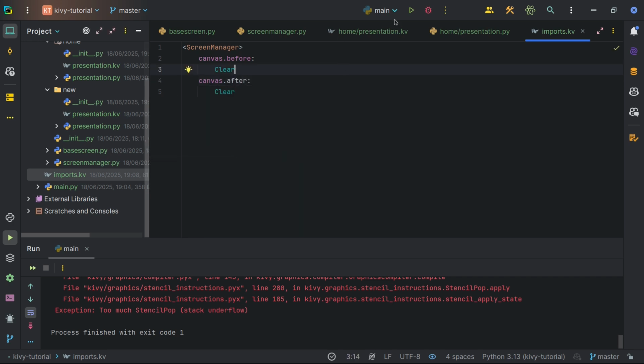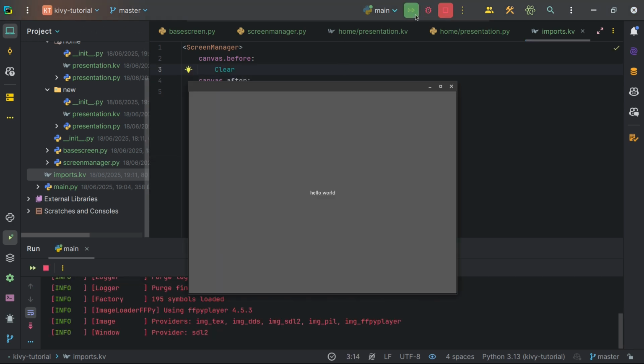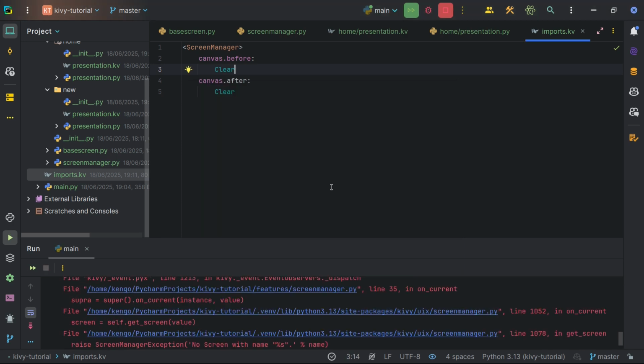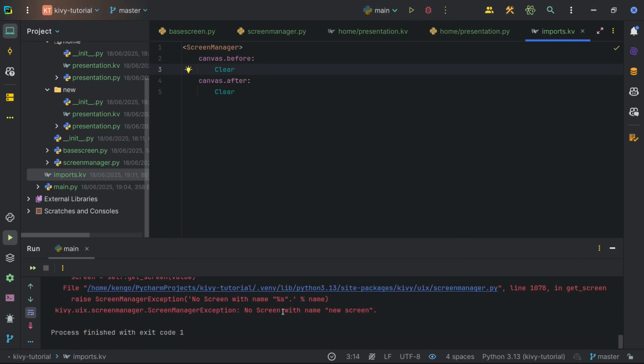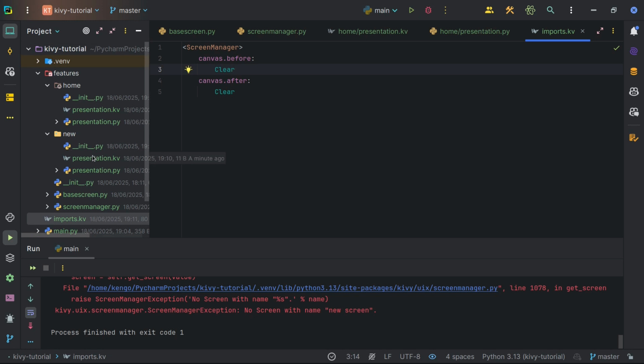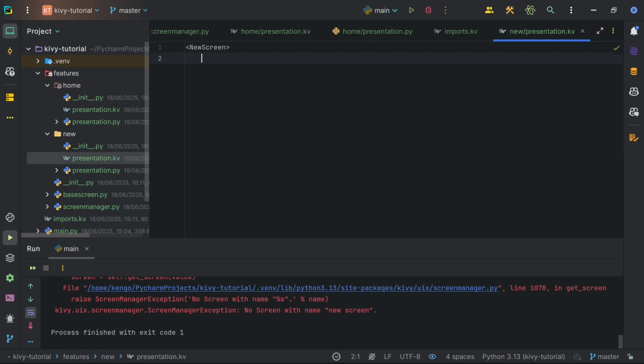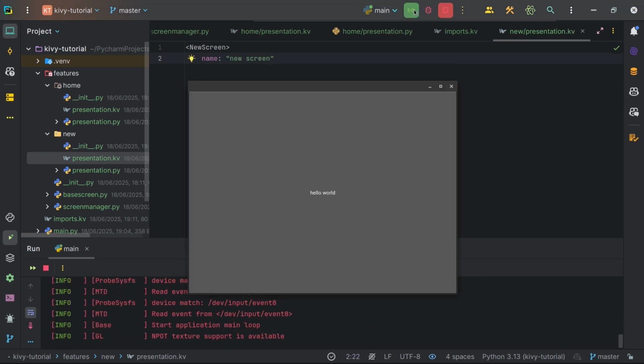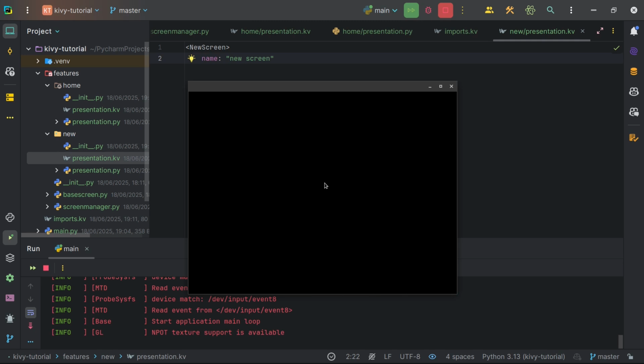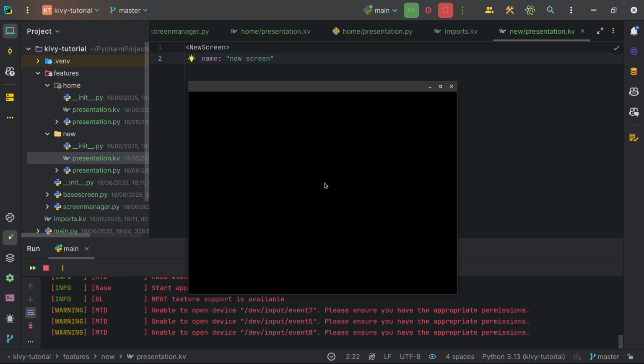Let's test that again. Okay, so once I do this, no screen with name new screen. The reason is because you forgot to put your name new screen here. Isn't that simple? Switch. Awesome.